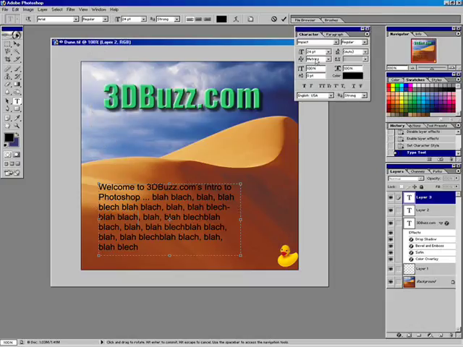Okay, let's look at characters real quick. You're going to see a lot of the same things in the character palette as you do up here in the options. Things like the text size are exactly the same as the text size here. You can see the anti-aliasing, same thing. Let's take a look at some of the things you might not see up in the options, like this kerning.